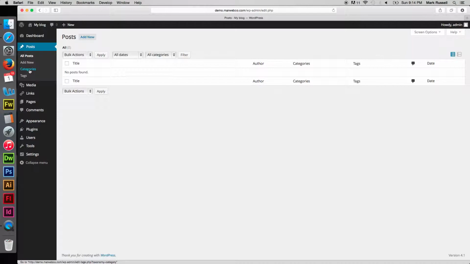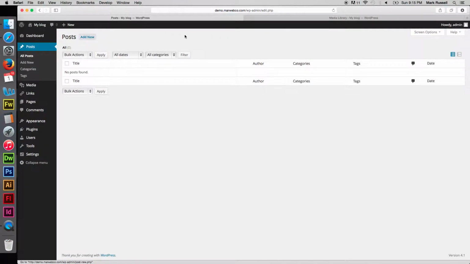You can create categories for each post. For instance, I'm a web developer. I may want to have a category for HTML, PHP, JavaScript, so that each post would have some type of applicable category. So if someone wants to find something specifically to JavaScript, they can click on that category, or they'll find a tag. I can create a tag, and they'll be able to go to those relevant posts for that particular topic.